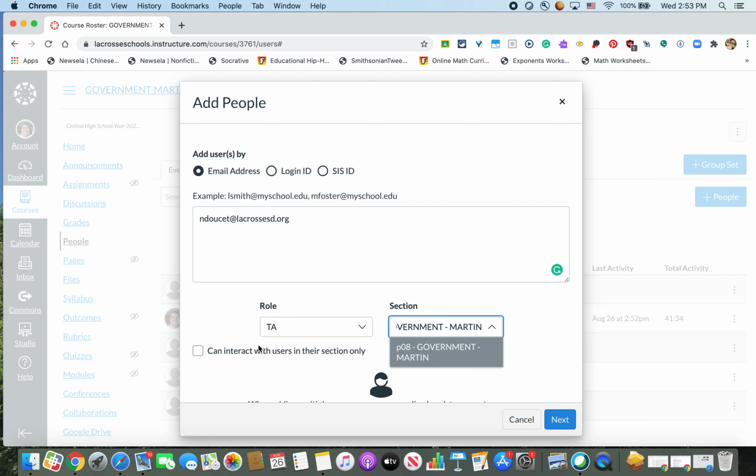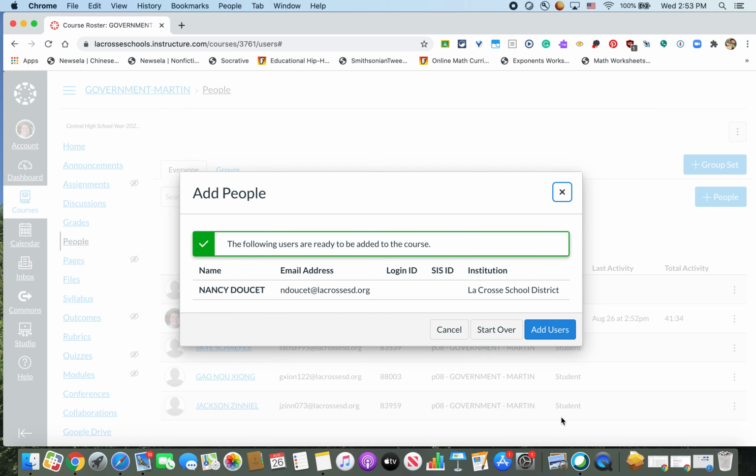Just don't mark this so that they can work with anybody that you're teaching that they also have. You can add more than one person, so I could put Nancy in here, and then I could put another teacher assistant that I have, or another teacher. It says to separate by commas. So, all right, then I'm going to hit next.